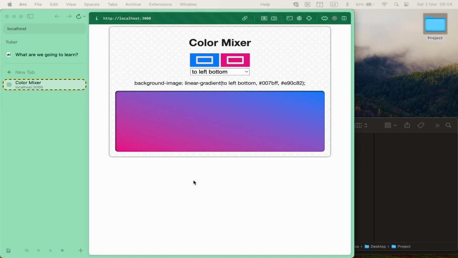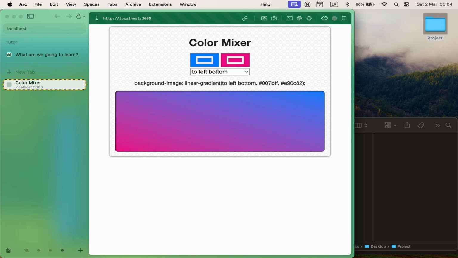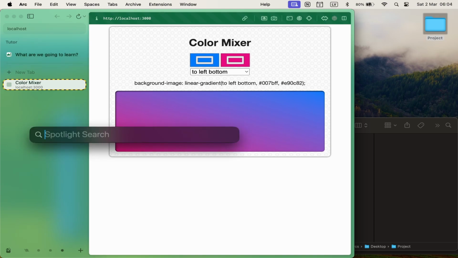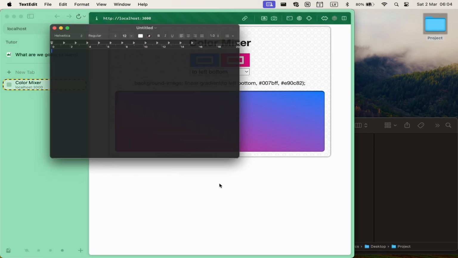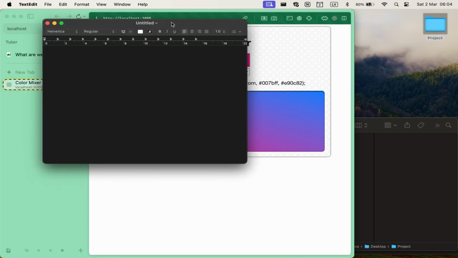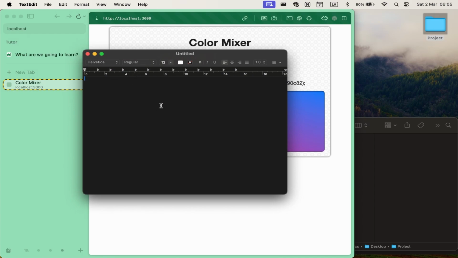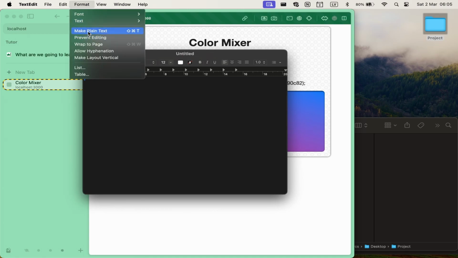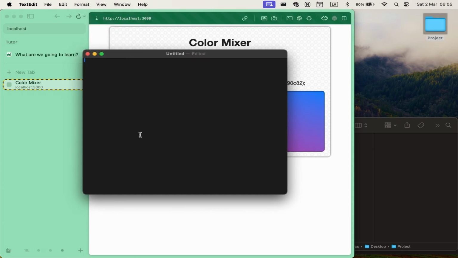So, okay, let's create our first HTML page. For that, we need a simple Notepad, or TextEdit on Mac, Notepad on Windows. Let's try to do it now. On a Mac, I'm pressing Command and Space to bring up search and searching for TextEdit. Here we go. When TextEdit opens, it shows rich text format, which we don't want to use for index HTML files for websites. So let's change that to plain text. This is Shift Command T. On Windows, you would use Notepad, and Notepad already comes as plain text, which is brilliant.